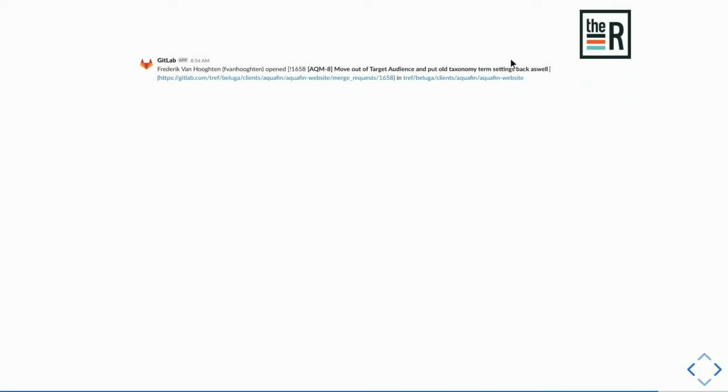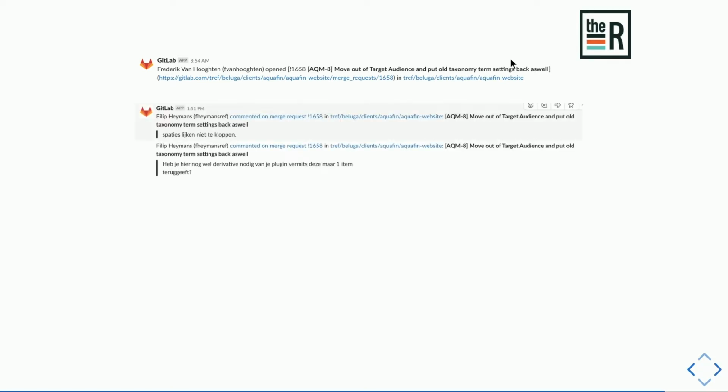So, as I mentioned before, GitLab has lots of integrations, and we are using Slack. I mean, today everyone is using Slack or Rocket Chat, obviously. And as you can see, this is exactly what it looks like for us on Slack. I find this very useful because I don't want to open my browser to look whether there's a new merge request. So in our client's channel, we see that someone has created a new merge request. As soon as someone is adding comments to that merge request, it immediately is getting announced on Slack as well.